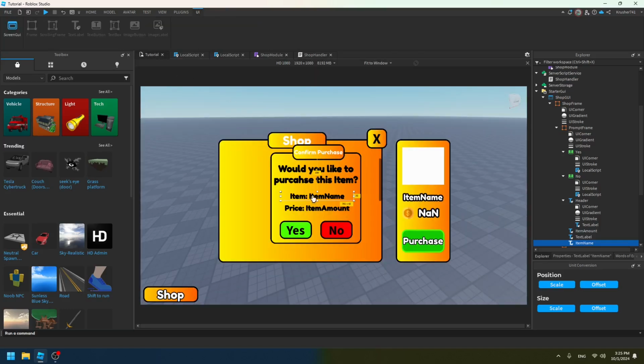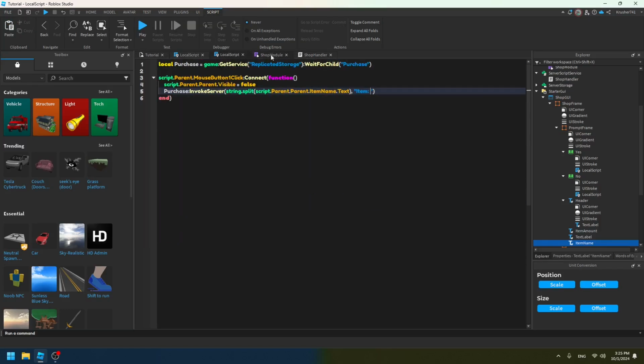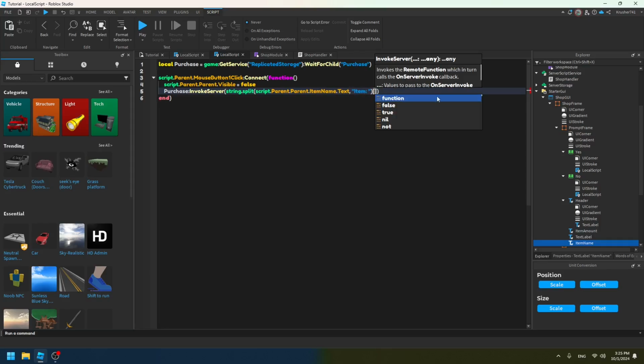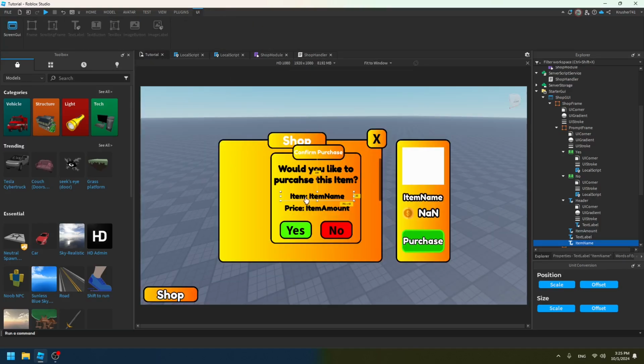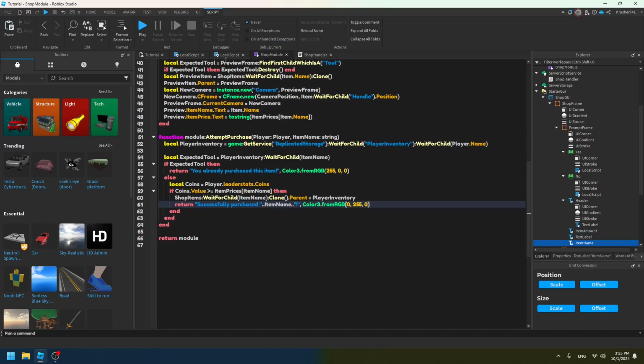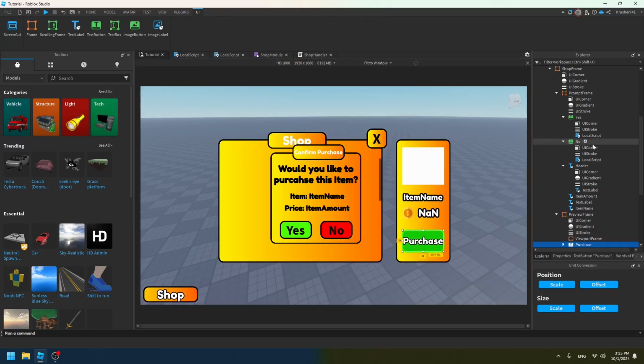So basically this will be an entire thing, and then we're going to put in 2 brackets right here. Well, we're in the string split. Oh shoot! I'm going to put it here, and then we'll put a bracket and do 1 there. So basically, it's going to send over to the server what we stripped of this entire text, which is basically item and comma space, which will end up with only the item name. So there. Now what we're going to do is click on purchase.